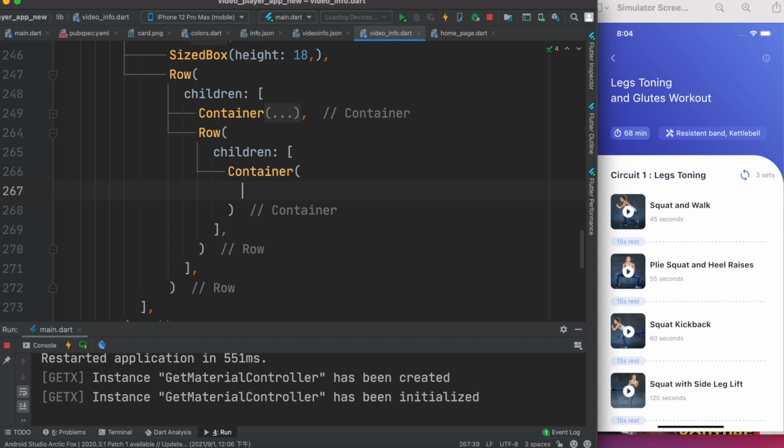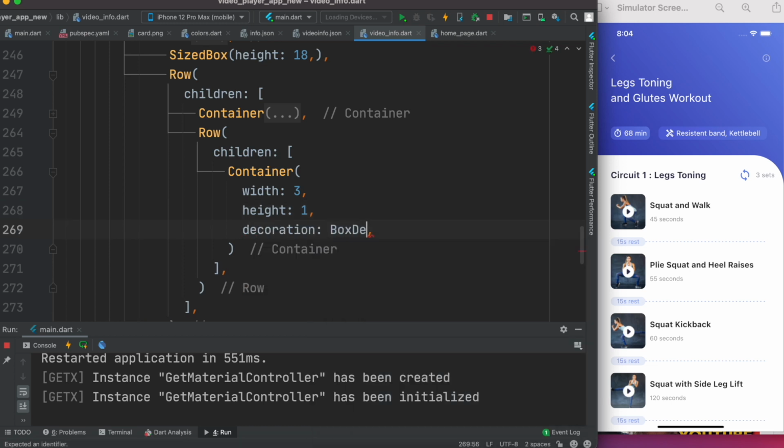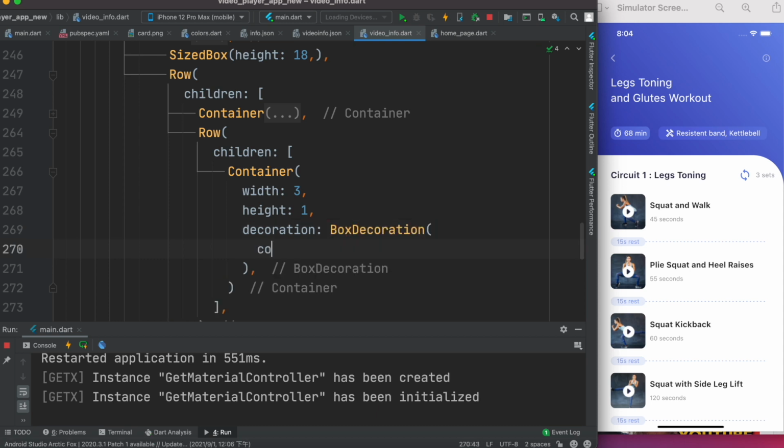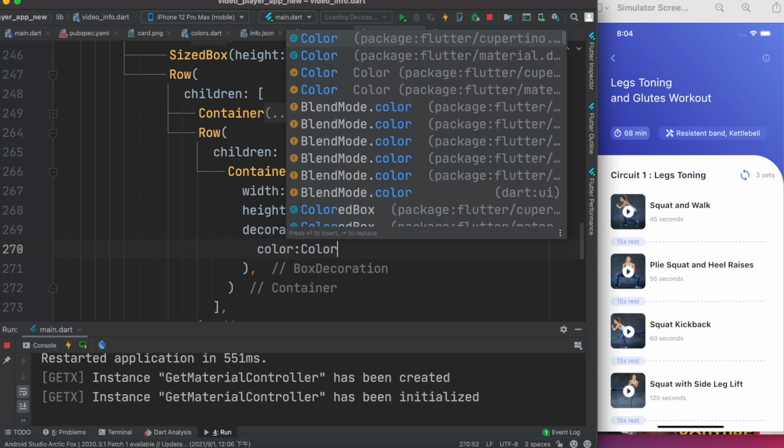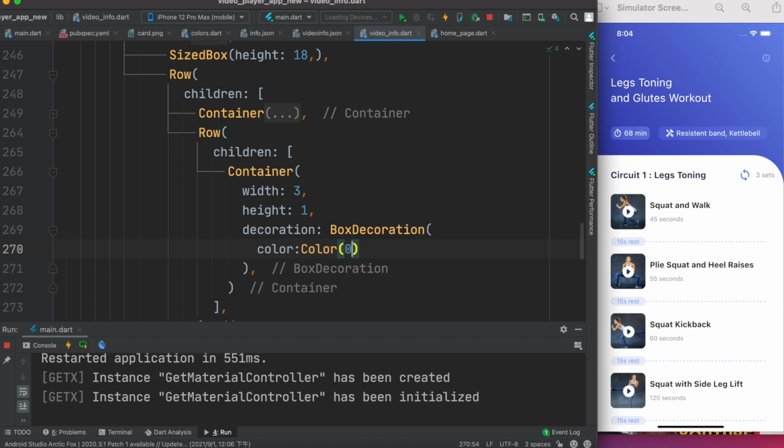All right, container width is say 3, and say height is 1, and then we'll do decoration, and we do BoxDecoration. All right, and color 0xFF839FED.